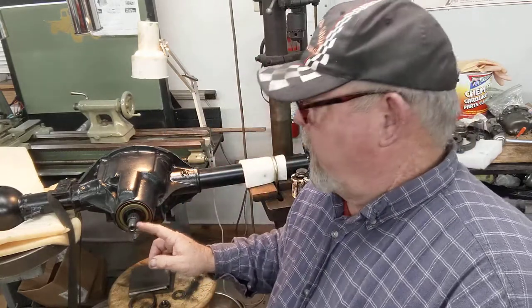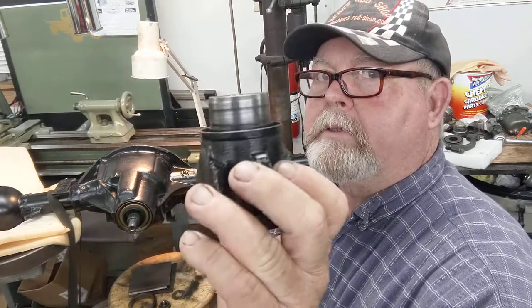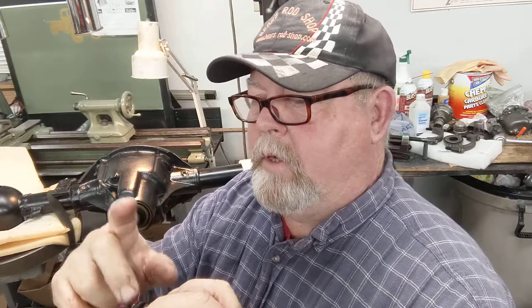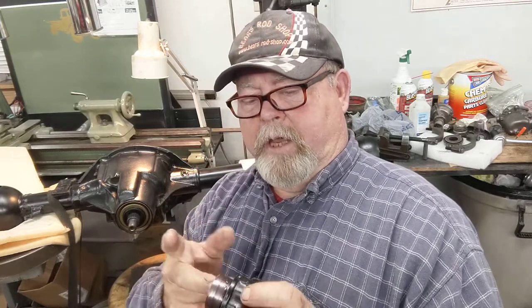I've already put some nice red grease in here, and I'm going to put some more on the outside. Nothing like getting your hands greasy, kids — you've got to learn this stuff if you're going to do any of this. My granddaughter — I love her to death — she's just fixing to graduate. Now she can't go across the stage because of this virus and she's a little upset. I am too, but we'll all get over this virus. I did hear today from a neighbor that the stuff for the malaria is kind of a known cure in about six days. They just gave me antibiotics — no test kits available for us old guys out here on the farm.